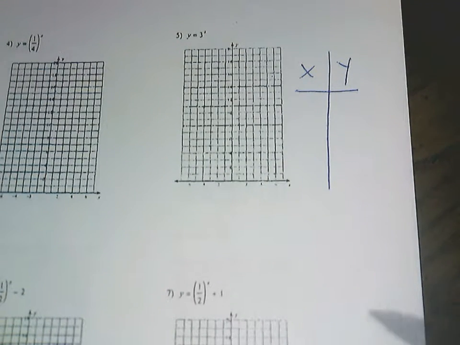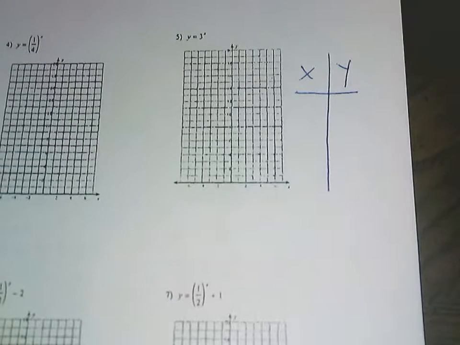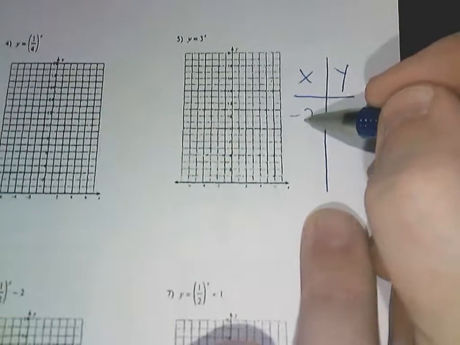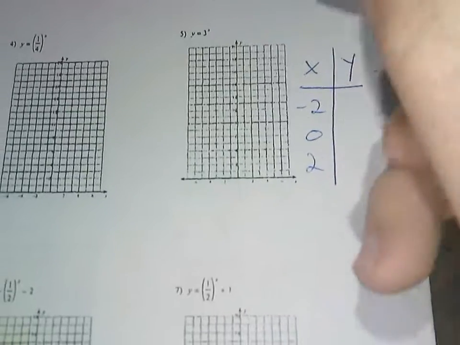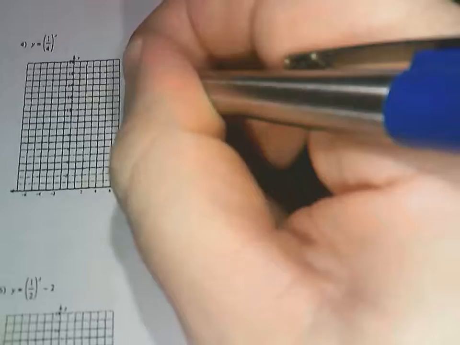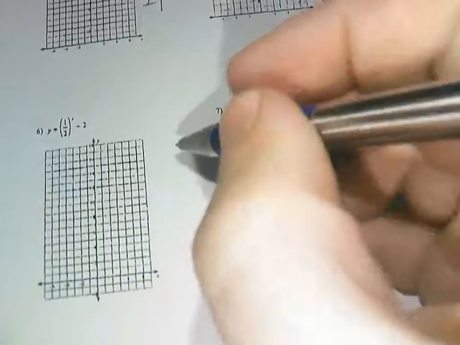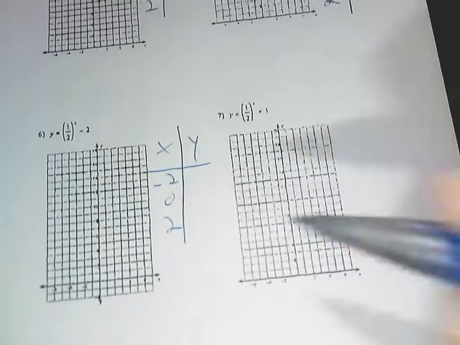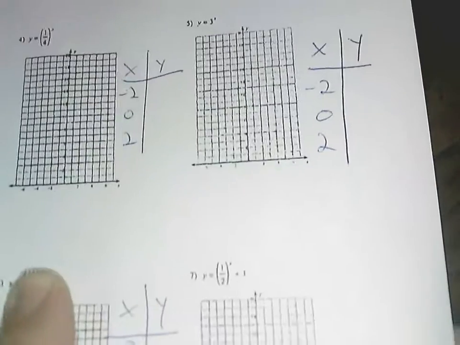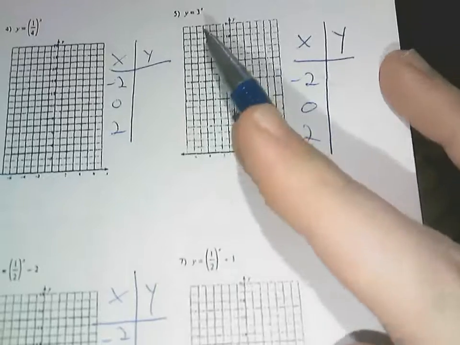So for this worksheet, we're going to use the same 3 x values every time. Okay, so you don't have to guess what x values you're going to graph. You're going to graph -2, 0, and 2. And you're going to use these same 3 x values on every single graph on this worksheet. So when you start, you can just write in -2, 0, 2 for every table on that graph. Then you just have to plug in the value to figure out what the y value is.